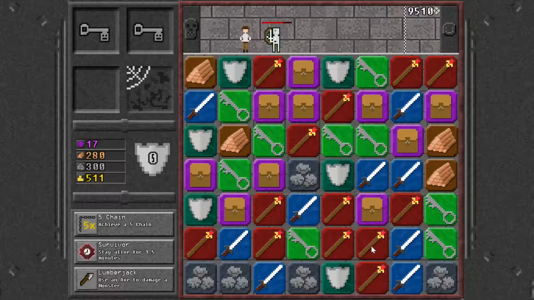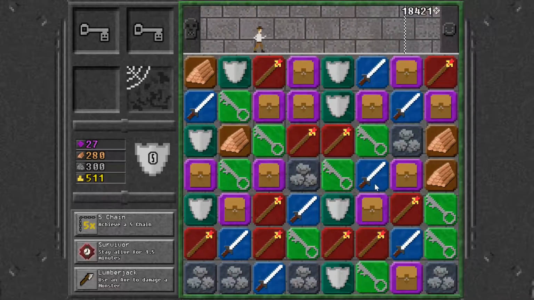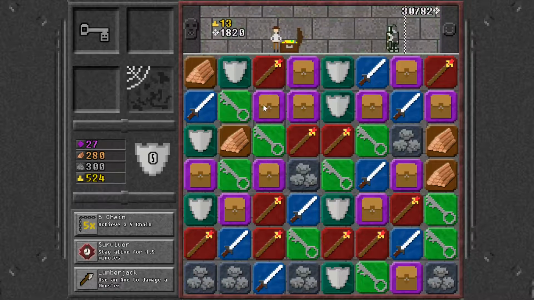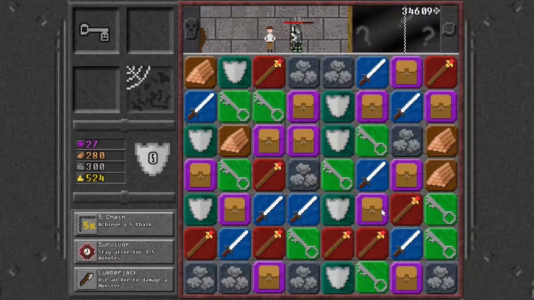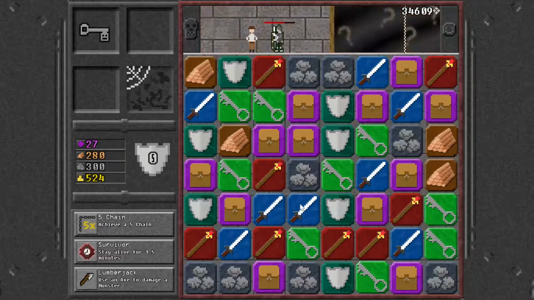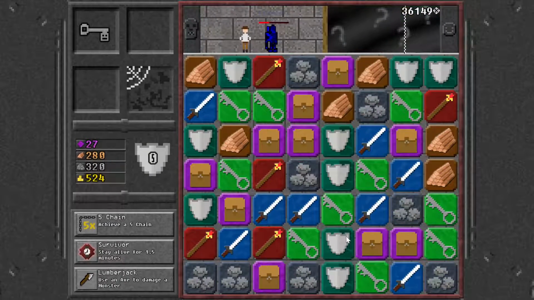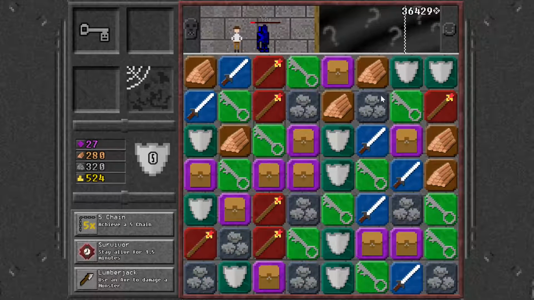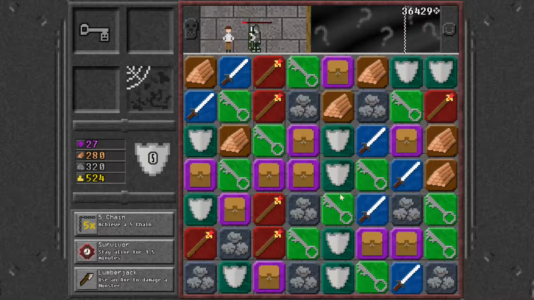So you kind of just want to sit here and wait until you're at the enemy. You don't have a ranged attack particularly. So either wait or find matches that are not weapon based.